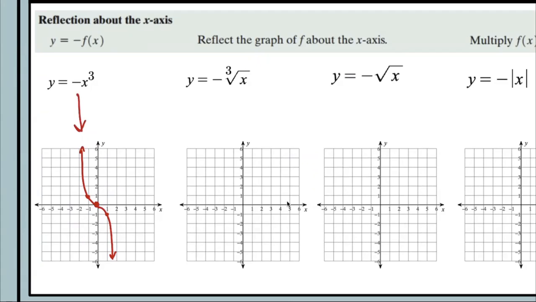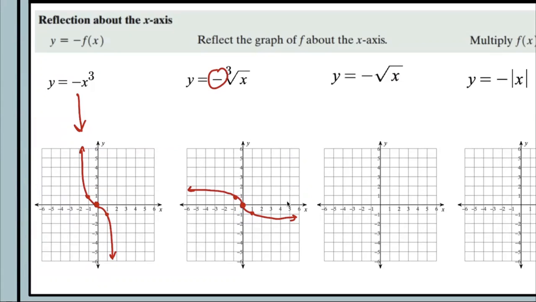Okay. When it comes to y equals cube root of x, you go here: 0, 0, 1, 1, and negative 1, negative 1. It's gonna go like this, right? The graph looks something like this. But when you do the negative, this is gonna go down and that's gonna go up. So you're gonna still start at the origin, but instead of going up one to the right, you're gonna go down one to the right and up one to the left. That's gonna make your graph look like this. And the blue one is not the one we want, so we're gonna draw the red one.